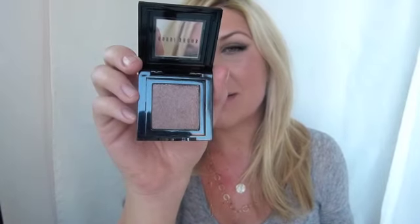So it's just a really nice kind of warm brown, a little bit of purple in it. That's why they call it Plum. And it really did look really pretty with my stone cream eyeshadow. So I have that and a little bit in the crease, which I've been really liking Bobbi Brown's eyeshadows. I want to buy one of those palettes that they have, because with Bobbi Brown's eyeshadows, you can pop out all the eyeshadows. You can do it with their blush as well, but you can pop them out of this and put it in a little palette, which I think is really nice.